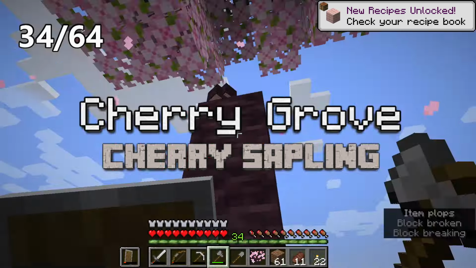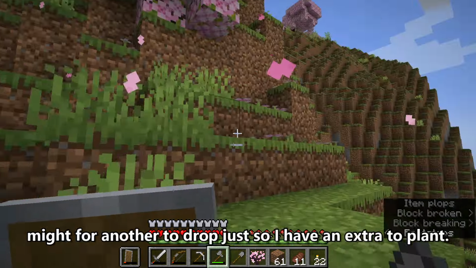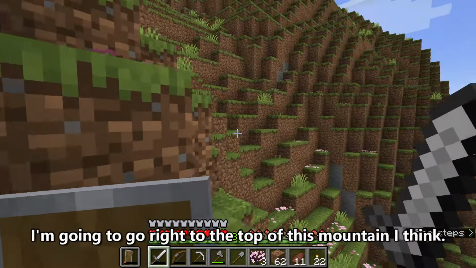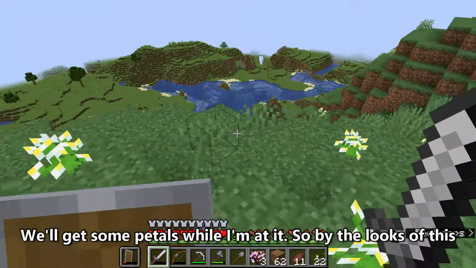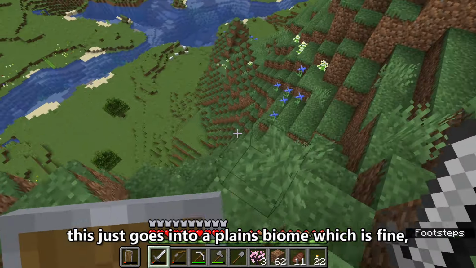Got one! I am going to take some of the wood with me. And I think I might wait for another one to drop, just so I can have an extra to plant. I'm gonna go right to the top of this mountain, I think. Try and scope out my surroundings. Get some petals while I'm at it. So by the looks of this, it just goes into a plains biome, which is fine.